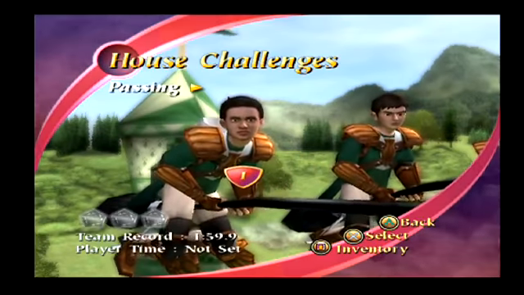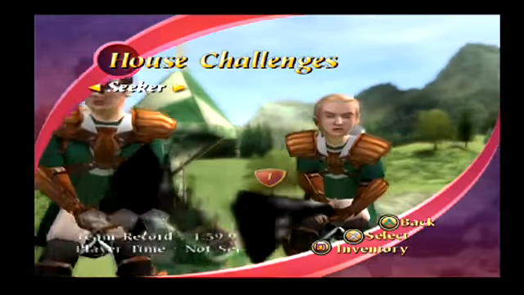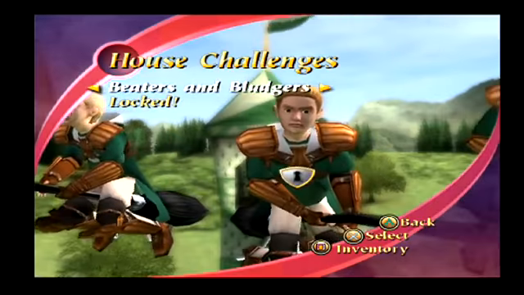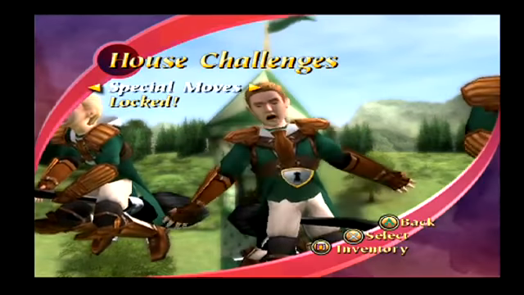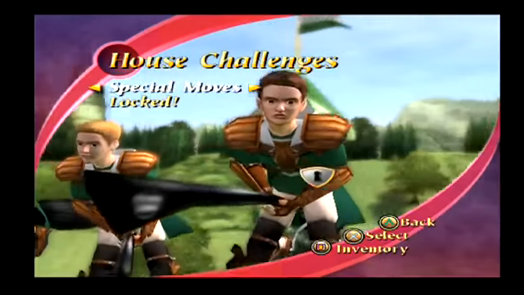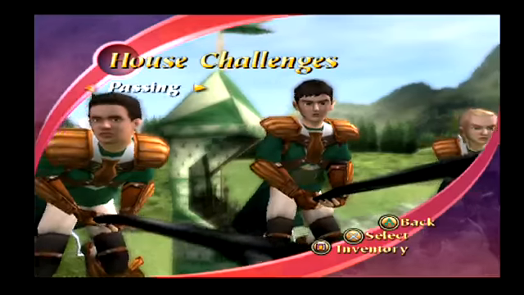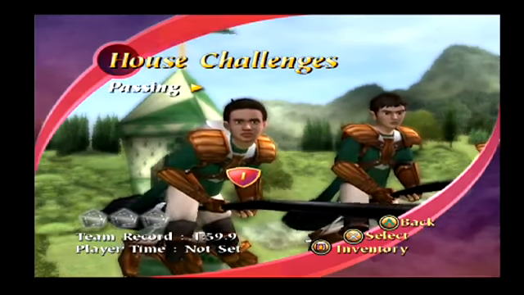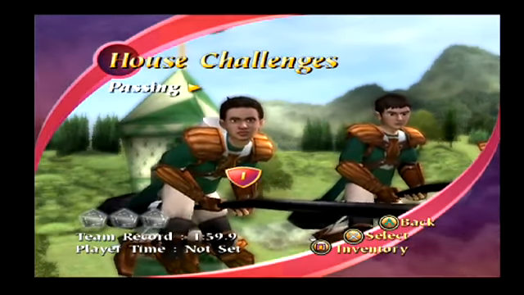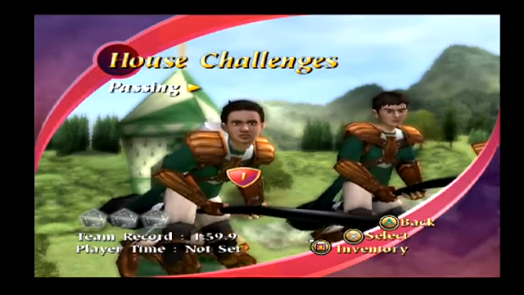Alright, so we're going to be passing, tackling, seeking with Blondie. We can't do beating or special moves or combos. Combos and special moves, is this a fighting game or a game of bloody Quidditch? Alright, we'll spend this episode going through all these house challenges, I guess, and then do actual house cupping. So, yeah.